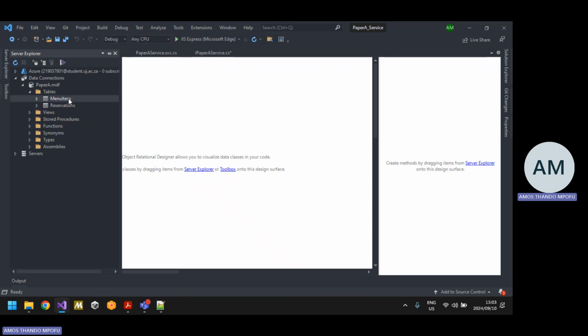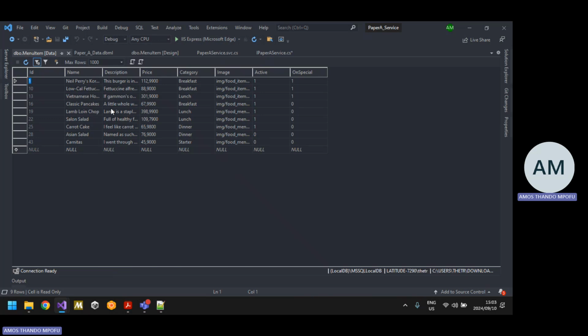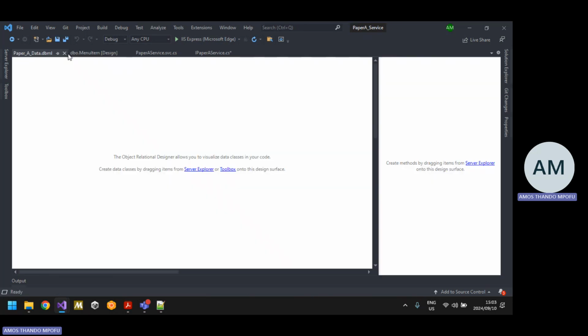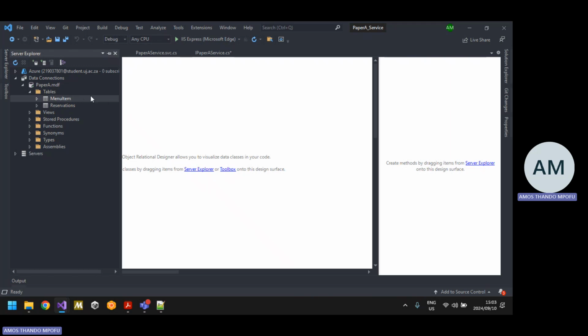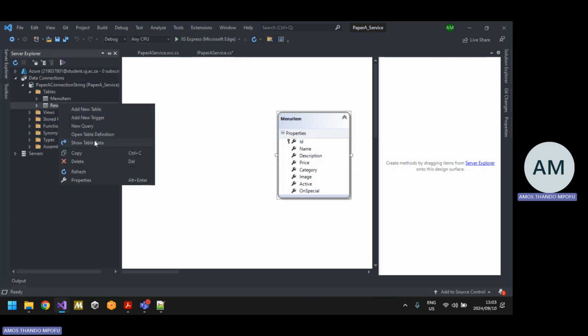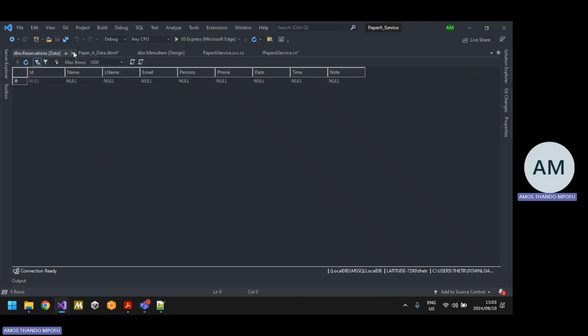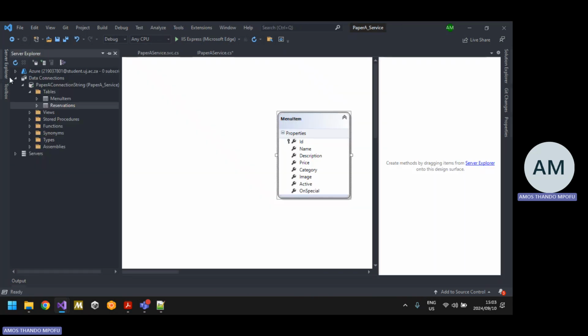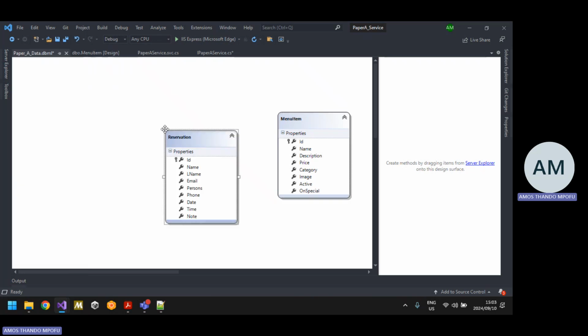Before we do that, if you check here, these tables already have data for you. You don't need to create a function to add the products. There's already information here, so don't be creating an add menu item function. Don't do that. There's already data. I think reservation is the one that's empty, because you have to create a new reservation on our own.